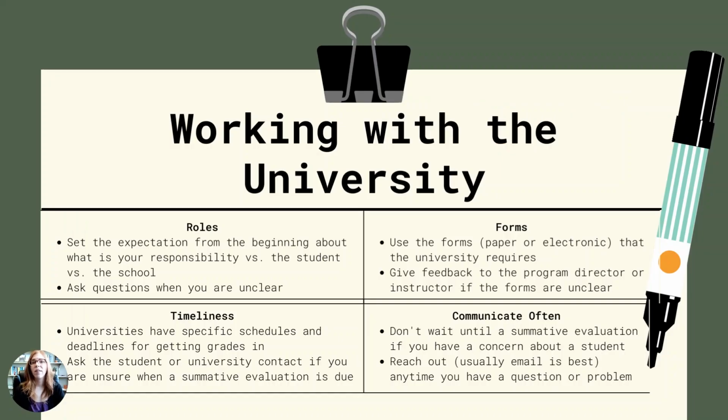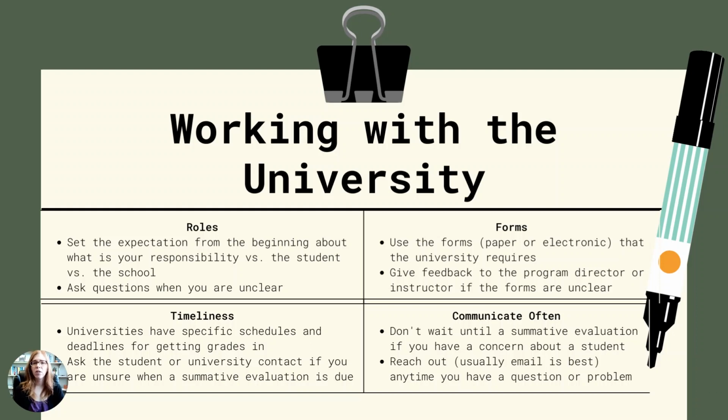So let's talk about, in the case of the student working with the university, it's important to recognize that there are some roles here where we as a university are training these students. They are our students as well as your student. And so it's important to recognize what's your responsibility and also what's the student's responsibility, what's the school's responsibility. So, for example, as a university, we provide the forms to the students, or we may email you a link to a specific evaluation form to fill out. It's the student's job to make sure that they're reminding you about those things, telling you when the due dates are, when their semester is going to end, and that kind of thing.